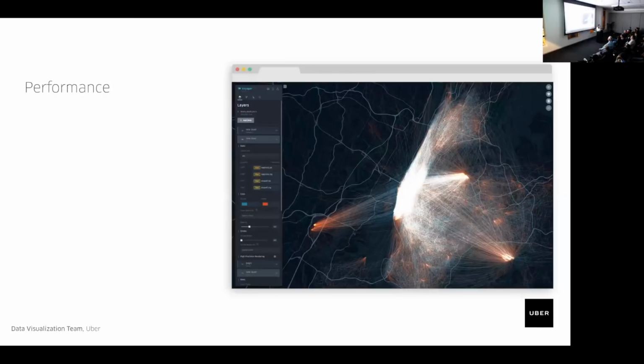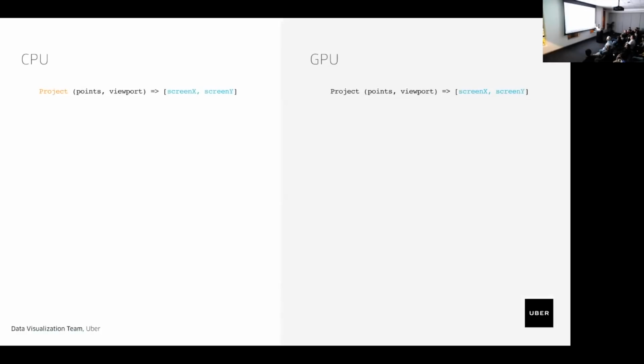So we are very performance oriented, as you can see. It's all about performance. There are a lot of tricks we do with performance, but today I will just talk about one thing, which is that we're handling map projection and some of the mouse interaction in the GPU. What it means is that there are two rendering engines, CPUs and GPUs. WebGL is all GPU based. But why is rendering things on the GPU so much faster than on the CPU?